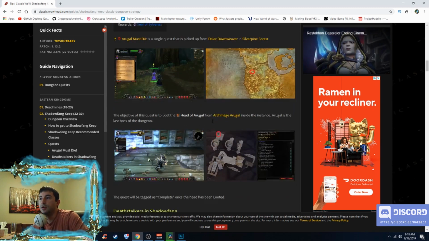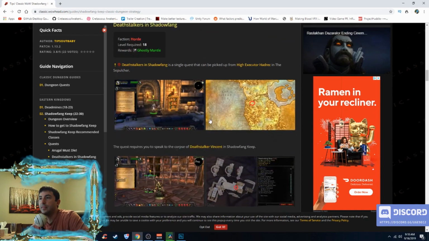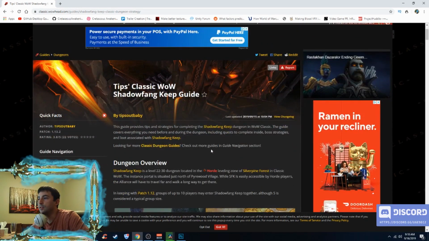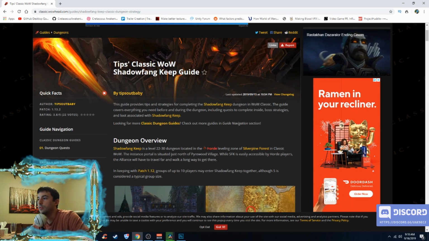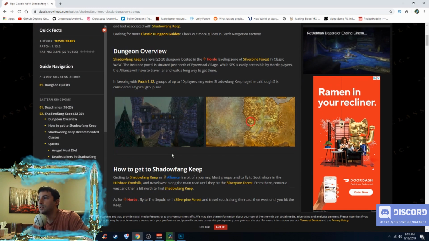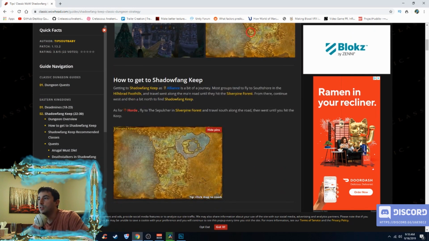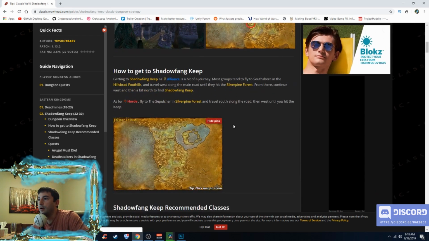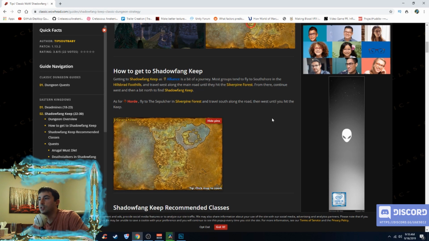Strength and stamina. Again, that's in Horde. Are we on the Horde side right now? Is there a way to go in Classic WoW? This is for the Horde. Okay. But you can do all the dungeons as Alliance as well. Getting to it is a bit of a journey. Most groups tend to fly to South Shore. Okay, so Alliance, it's a bit of a journey to get to Shadowfang Keep.